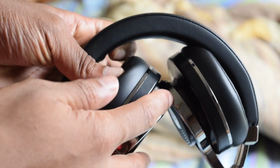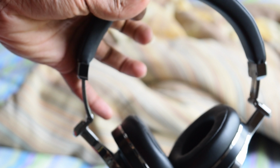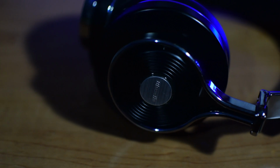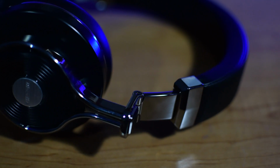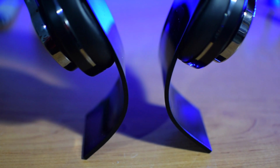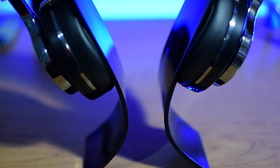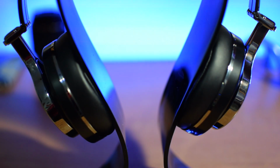Charging time for me took about 2 hours, and I was able to listen to them about a full week without having to charge them. I would say about 15 hours until I had to charge them, which is pretty impressive. I don't really listen to music for 15 hours on a continuous playback, so I basically base headphones on how often I have to charge them, and a week is pretty good.